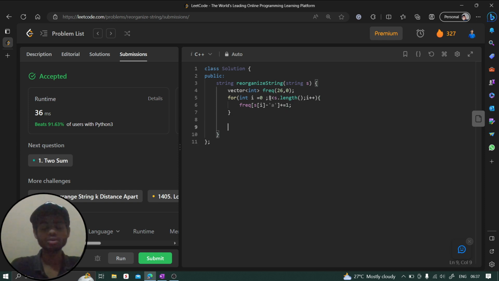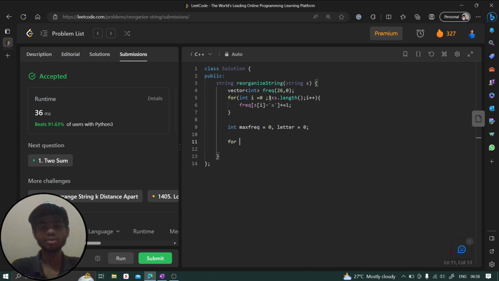Once this is done, we can get the maximum frequency, that is, which character has maximum frequency. For that we have to define two things: max frequency and letter. Initially they are 0. Let's mark letter as 0, max frequency also 0. Fine.